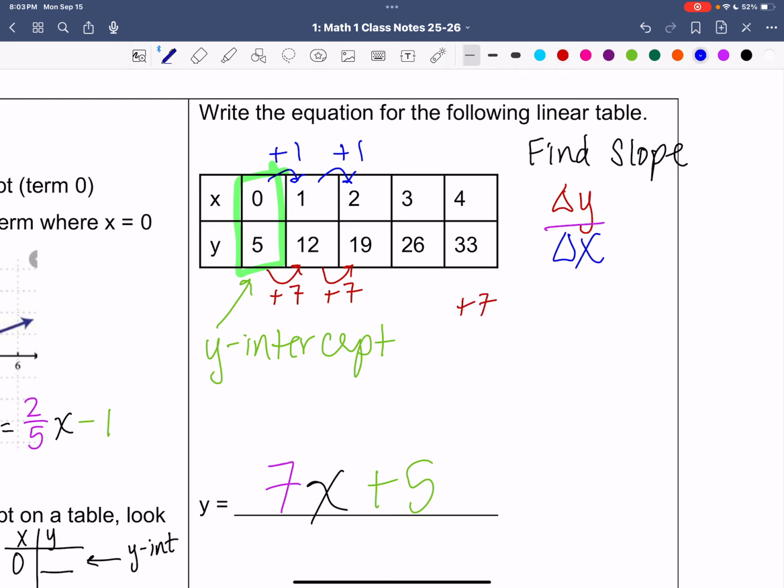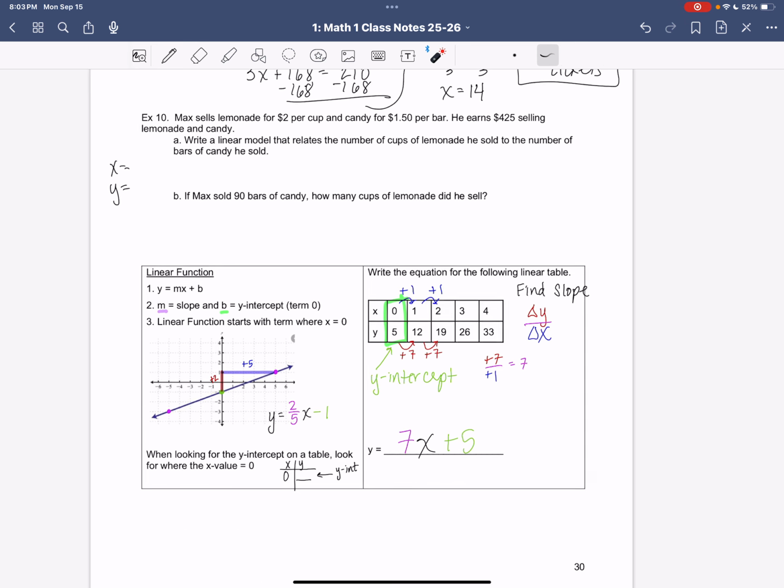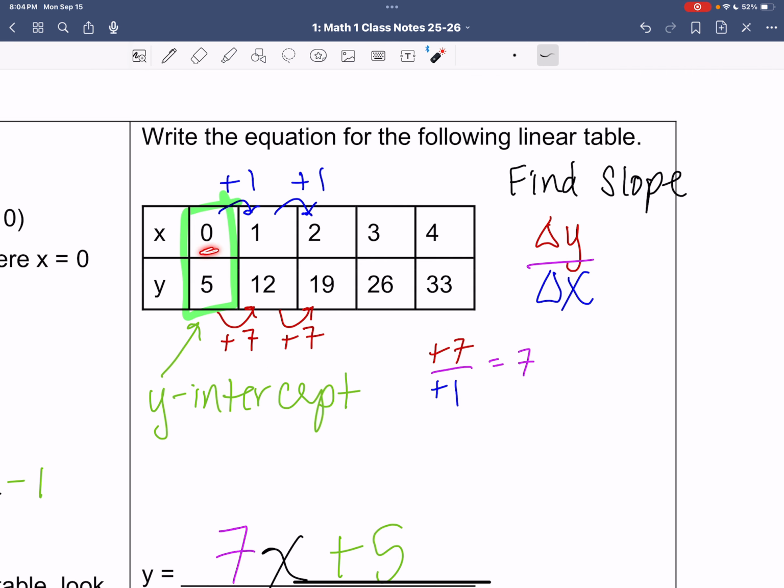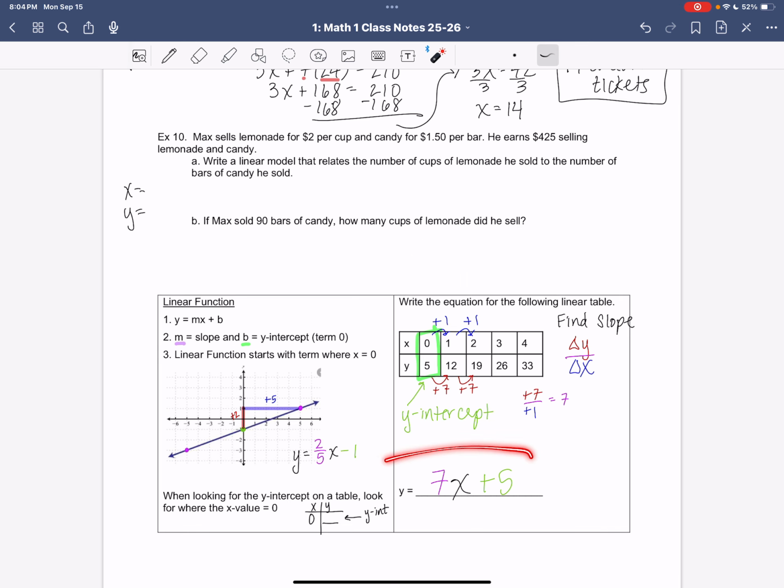And we know that our x, to get from here to here, we're adding 1 or increasing by 1. So we know that our x is 1. So that's going to simplify to 7. So when we got that, now we know to put that into here. And remember, it's always your slope times x. So your slope is always attached to the x. And then our y-intercept, well, remember, we just said that whenever x is 0, that's your y-intercept. So if you look here, isn't x 0? So we didn't even have to plug it in. We just looked at the table. And that's your final equation.